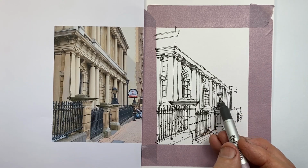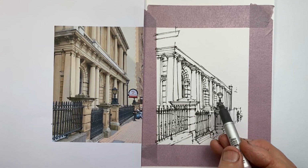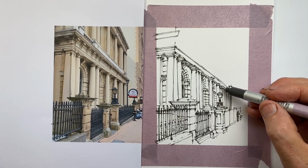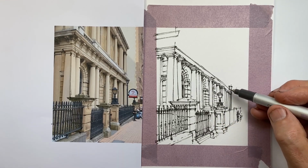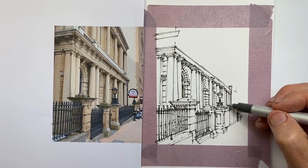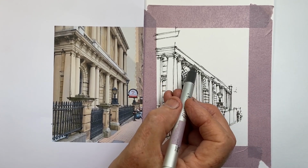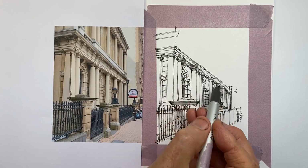And the other reason I began to draw freehand in ink is because I found that when I was doing my pencil under drawings, ironically, the better I became at drawing, the more demanding I became that everything had to be perfect. And I felt like I was spending more time erasing lines than I was drawing lines that were still there at the end. And I thought, well, if I don't have any option of erasing, then I just have to keep pushing forwards rather than throwing my drawing into reverse all the time and going backwards. And I think for me, it was probably the best drawing decision I've ever made.